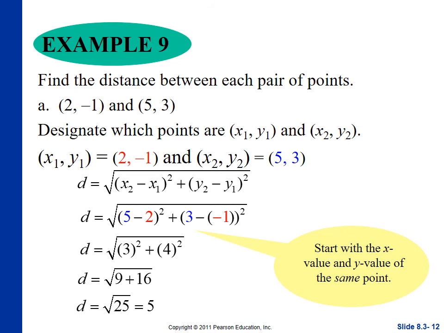Now I'm going to show you something that you may or may not find interesting. Doesn't matter if the y's are in front or the x's are in front, first of all, because of this, because of the plus sign. And we're subtracting these, and it doesn't matter. As long as you keep x's together and y's together, it doesn't matter. You can screw this up.